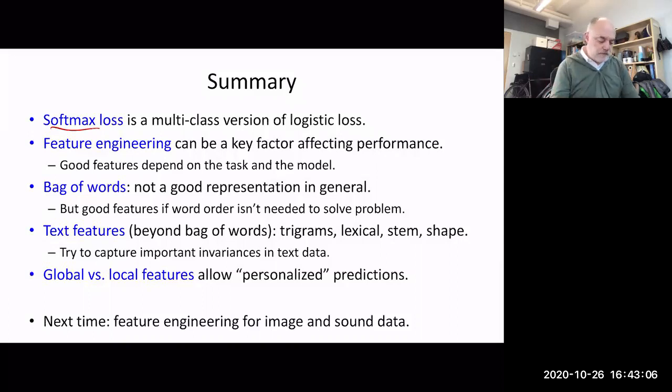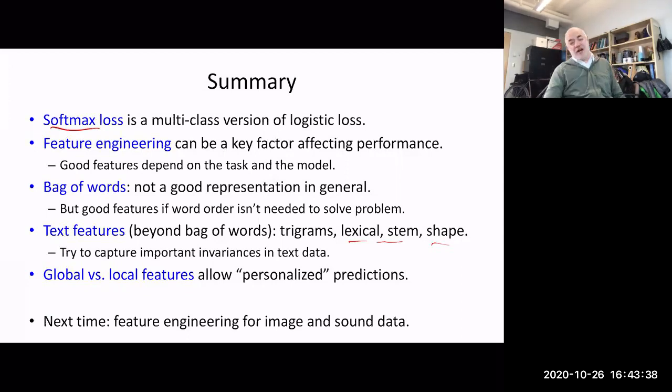We talked about some text features again, like trigrams, other kinds of features like lexical, stem, and shape features, which try to capture certain invariances in text data and allow you to solve problems like part of speech tagging, and so on and so forth. And then we said, basically, you can build really interesting models by putting conditional features in for doing local and global simultaneous recommendations for spam or important email, something like that.